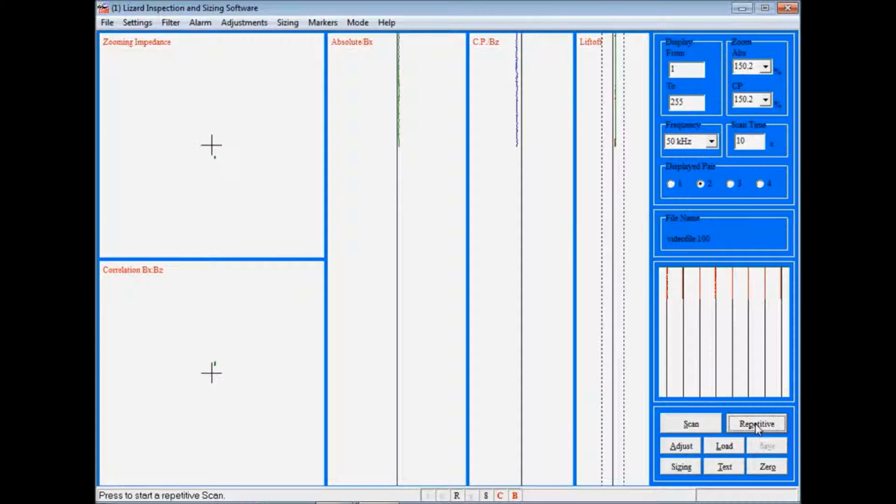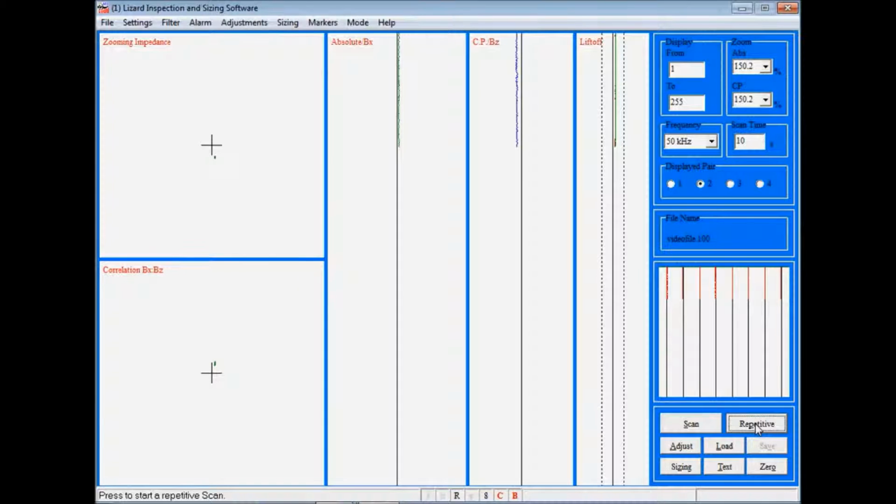So therefore I have to have some reference on the data to give me an indication of what the length of the defect will be. If you remember yesterday, I did say that you do not need to know the length of the defect in order to generate the depth information. Those two are completely separate with the Lizard system.